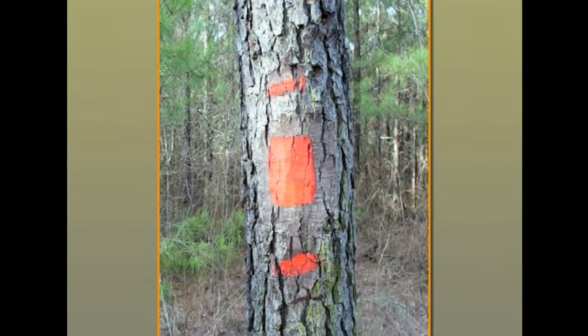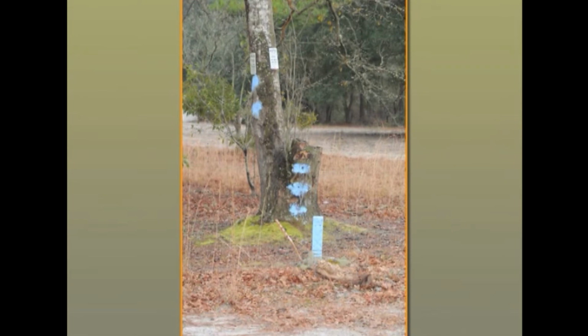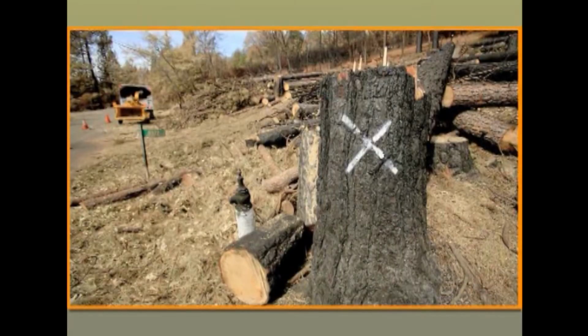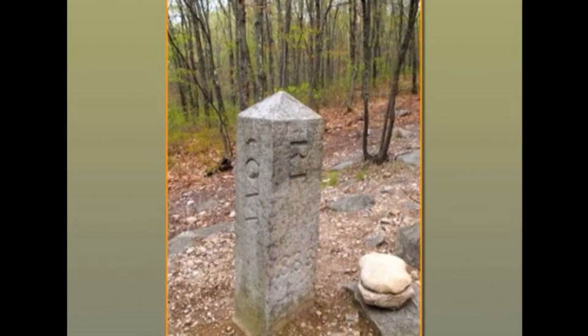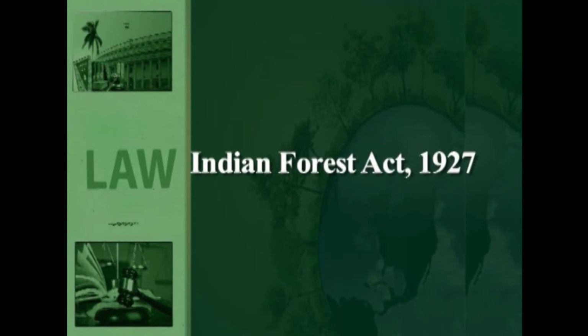Whoever knowingly counterfeits upon any timber or standing tree a mark, or alters, moves, destroys or defaces any boundary mark of any forest or wasteland to which the provisions of this Act are applied, shall be punishable with imprisonment for a term which may extend to 2 years, or fine, or both, under section 63 of the Act.